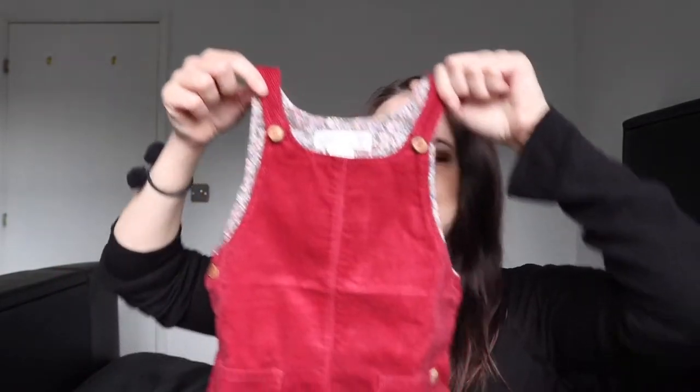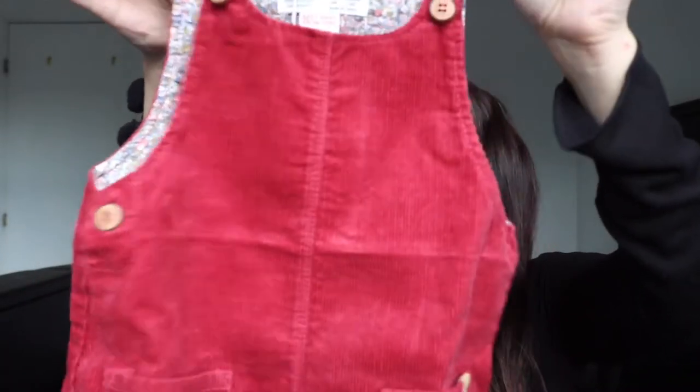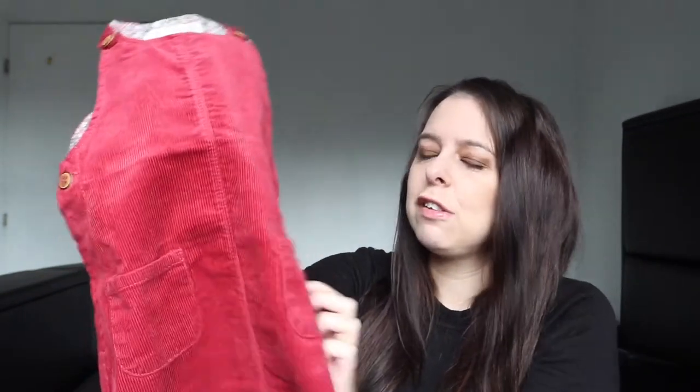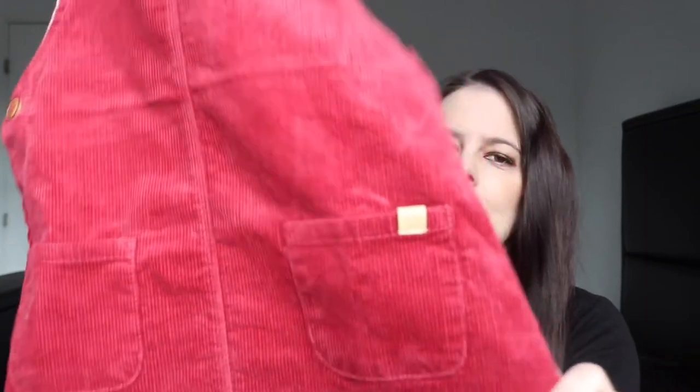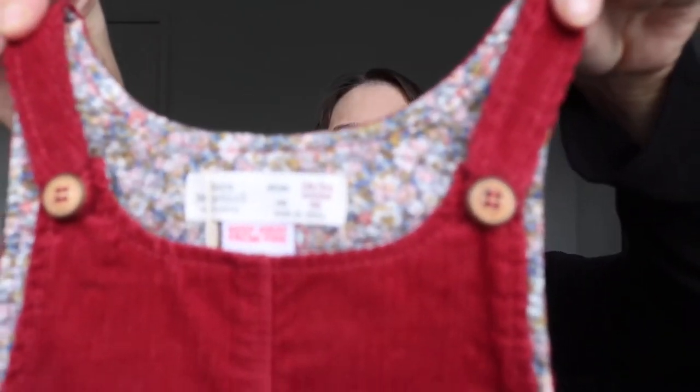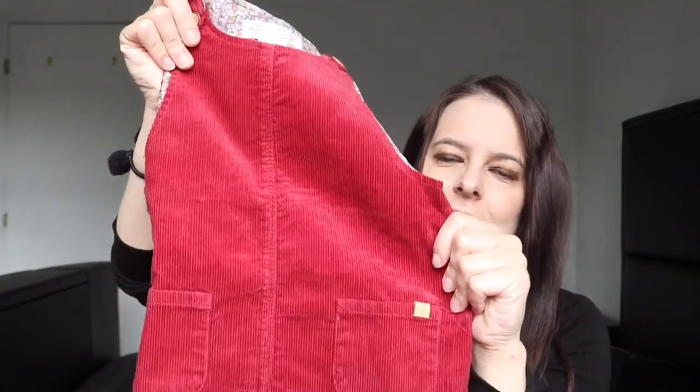The first thing I've got for them are these cord dresses. I really like Jojo and they've got cord dresses which are really similar — with the sort of pink detailing and floral detailing — but the one I wanted was sold out. I looked at Zara and saw these, and they're so cheap: about £12, whereas Jojo sells them for around £25. I'll still get the Jojo ones when they come back in stock, but I thought these were a really good option for Leah especially, because she's going to nursery.